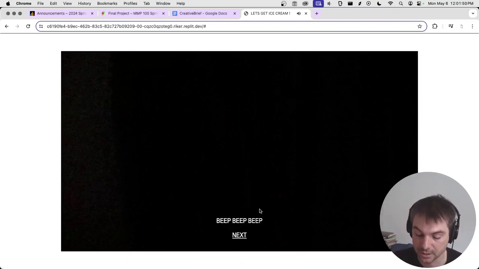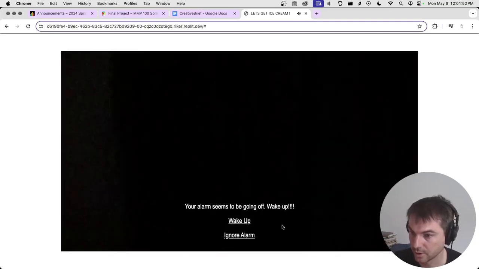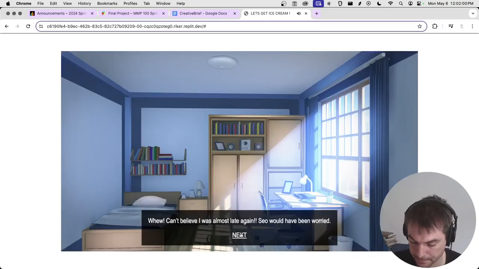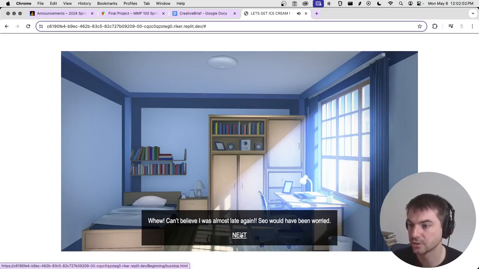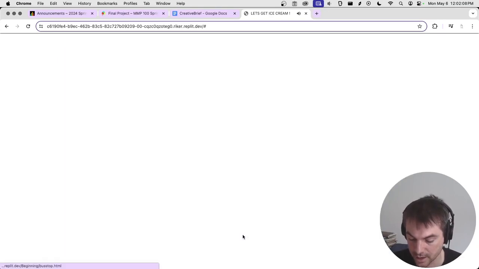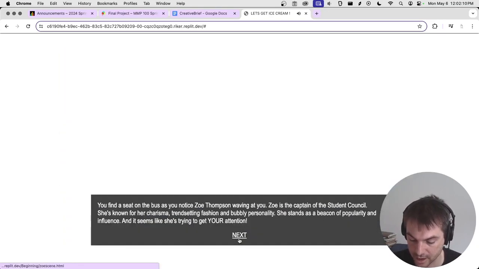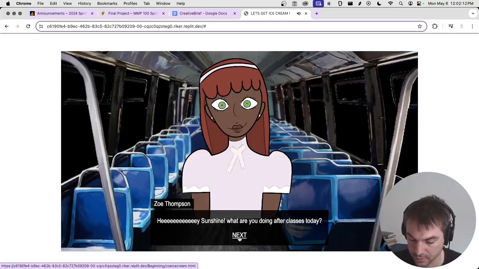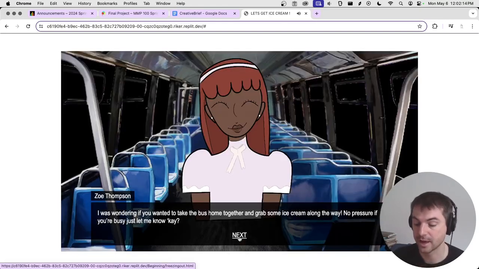This is a longer piece, so we'll just look at a couple pages from this. Each panel has different text, and then the user clicks through, and there's different points where you have choices. So this was a really nice piece. It involved a lot of work.